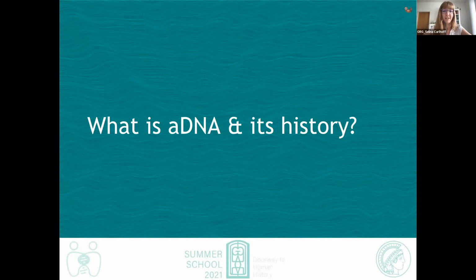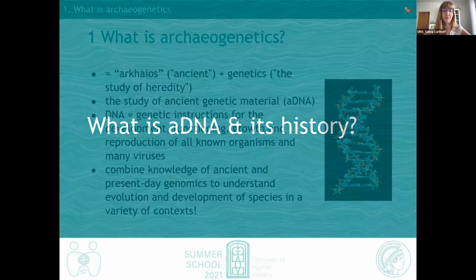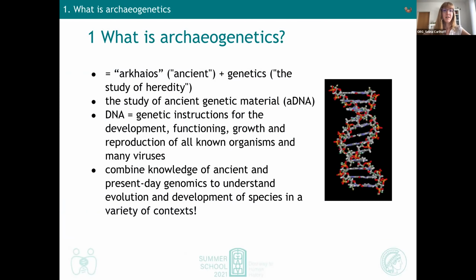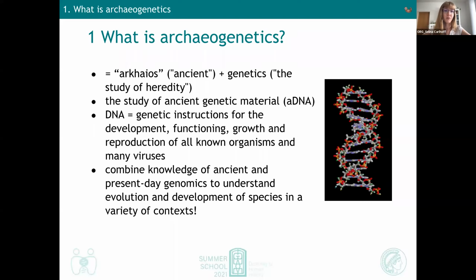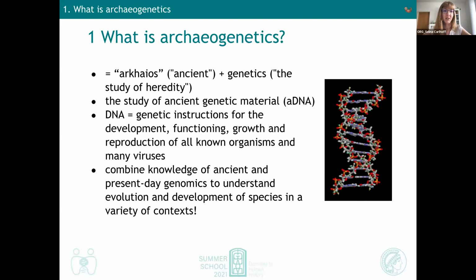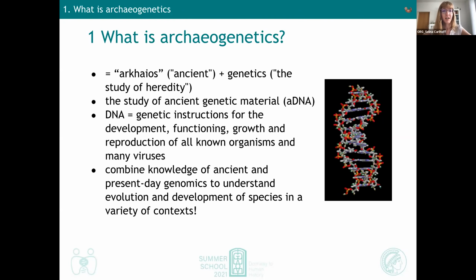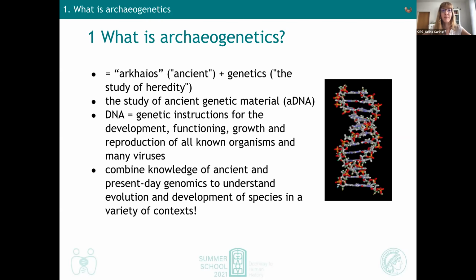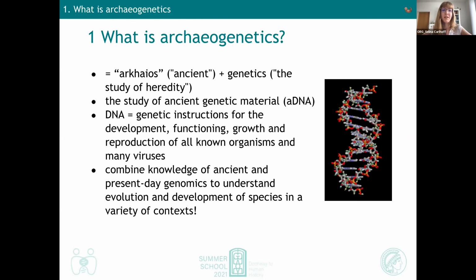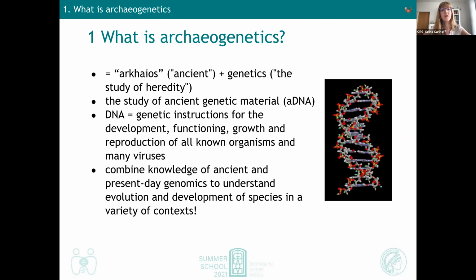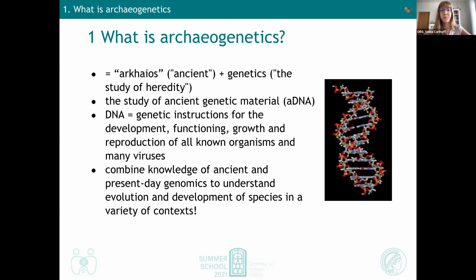So what is ancient DNA or archaeogenetics, and what is its history as a field? Archaeogenetics, as the word is just made out of two compounds, is a compound made out of two words. First is archaios, which is Greek for ancient, and genetics, which is the study of heredity. So plainly, archaeogenetics is simply the study of ancient genetic material, which is also known as ancient DNA or aDNA.